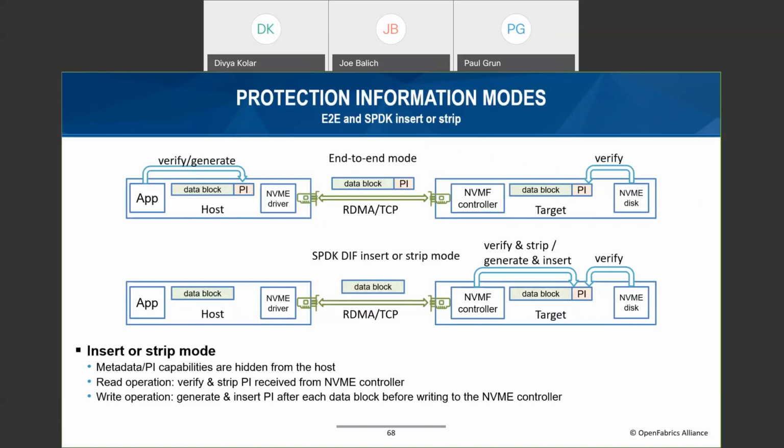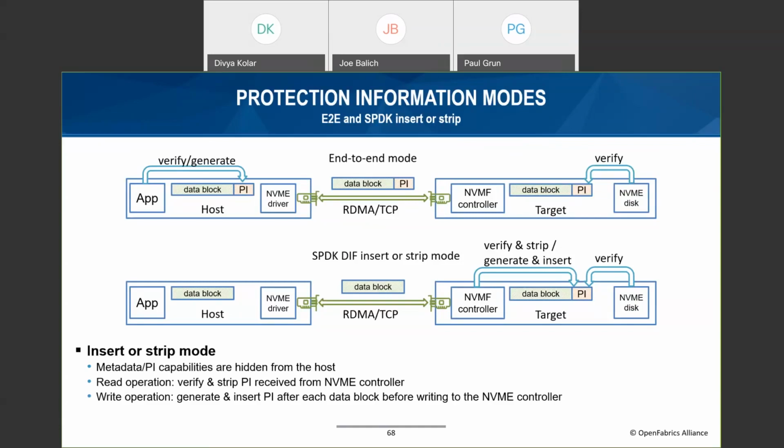In the SPDK DIF insert to strip mode, metadata and protection information capabilities of the namespace are hidden from the host. It sends or receives data blocks without metadata. In a write operation, when the SPDK transport layer receives a data buffer from the host, it generates and inserts protection information for each data block before writing data to the disk.